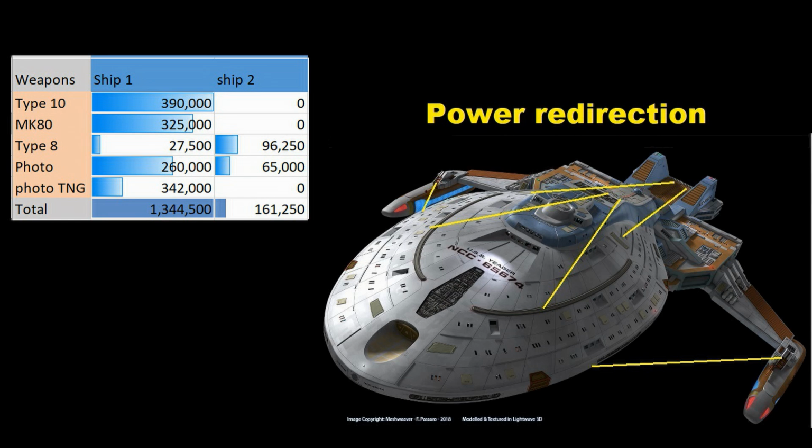So it has 6 Type 10 phasers, it has 1 Mk-80 launcher, it has 2 Type 8 phasers, it has 4 photon torpedo tubes that are standard, and then it has 2 TNG torpedo tubes. So the TNG torpedo tubes are 171,000. The standard is going to be the 65,000, which is like the Kirk era. So what that means is, if you're to look at that, the power output, which say is based on the amount of damage it's doing, hypothetically. So you're looking at 1,344,500.